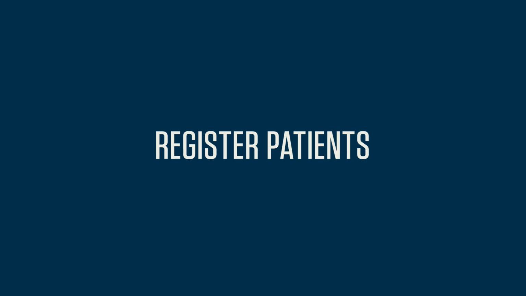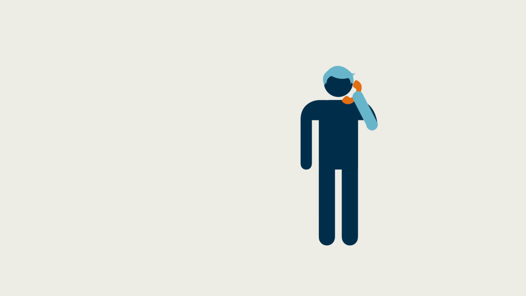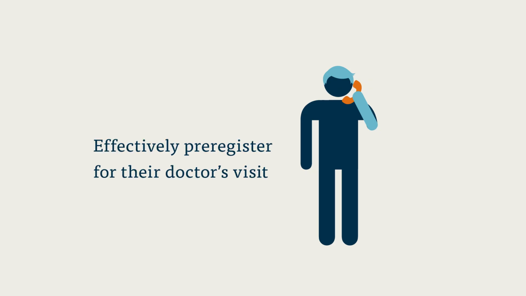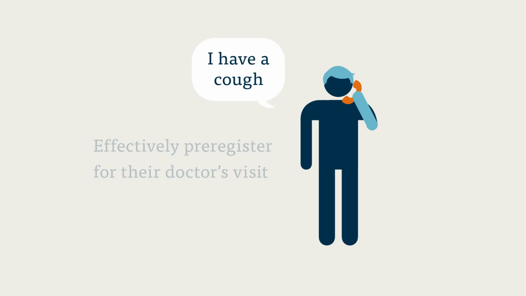Register patients. When a patient calls to set up an appointment with a healthcare provider, they effectively pre-register for their doctor's visit. If the patient has seen the provider before, their information is on file with the provider, and the patient need only explain the reason for their visit. If the patient is new, that person must provide personal and insurance information to the provider to ensure that they are eligible to receive services from the provider.